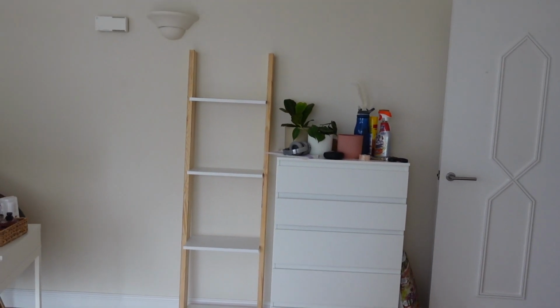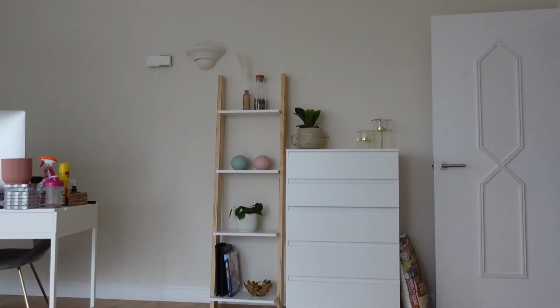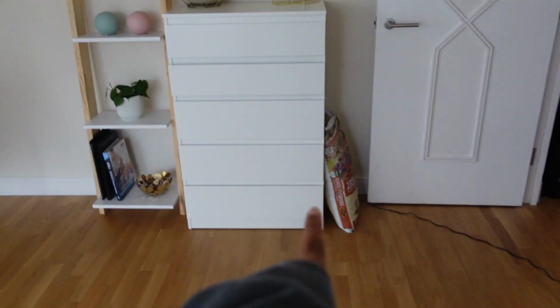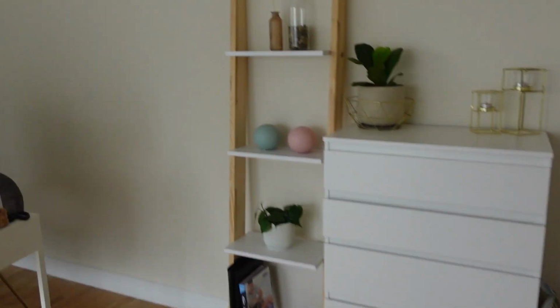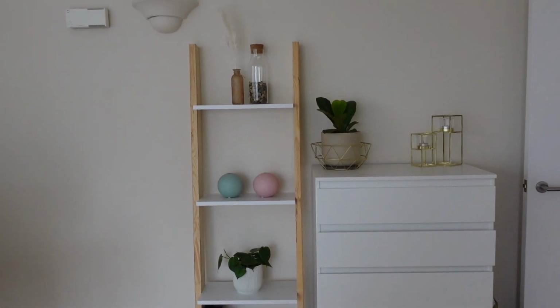Oh, I like her. Should I scoot her over a little bit? I already kind of, you know what? No. So this is what we did with her. What are you guys thinking? This needs to be removed. It's just a bag of compost that was just delivered because I need to repot Alejandro. So that's why we have this guy over here. I'll do that one of these days. It's actually my first time repotting him, so I'm a little nervous. But this is what I did with it. I think it's cute. What do you think? Comment down below.